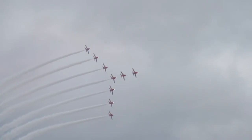Looking left to the front now, you'll see another shape is formed, the 3 aircraft on each wing dropping to the back of the formation. When the wingmen are on Red 1's wing, they get a very good view of his jet, from which each pilot takes his references. They don't look at the aircraft only 6 feet away. Everyone uses Red One's jet for the references. They just trust their wingman next to them, only 6 feet away, will be in the right place. In this shape, they're around 120 feet back from Red One, but still looking only at his aircraft, so it's a very difficult shape to fly. This is Swan.